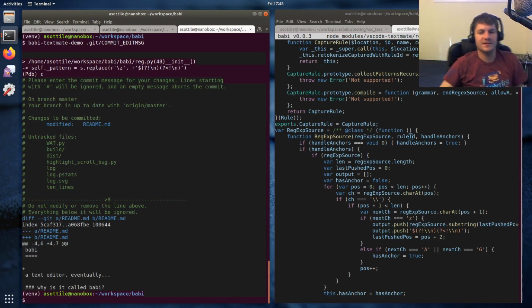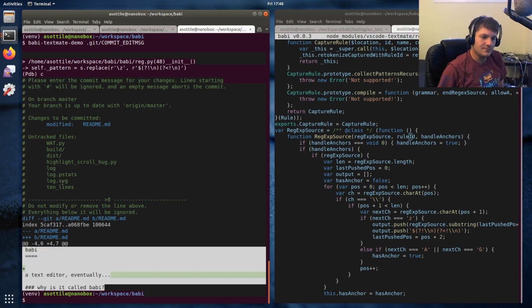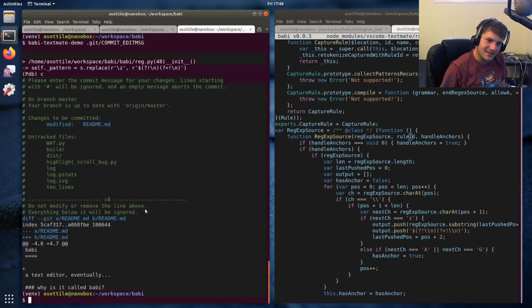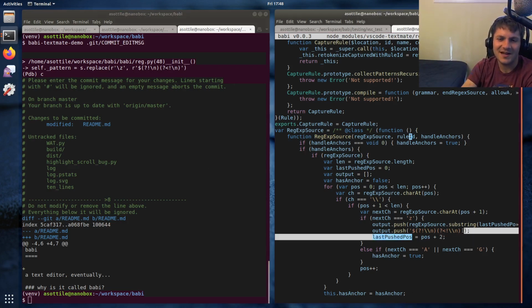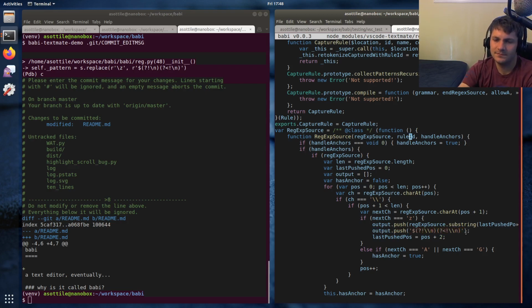Alright, so VS Code has special handling for backslash Z. Well, this looks good after we fix it. So I need to write some tests for that, I guess. I'm pretty sure this is impossible to match, unless it's at the very, very end of the file. But not sure what's up with that.